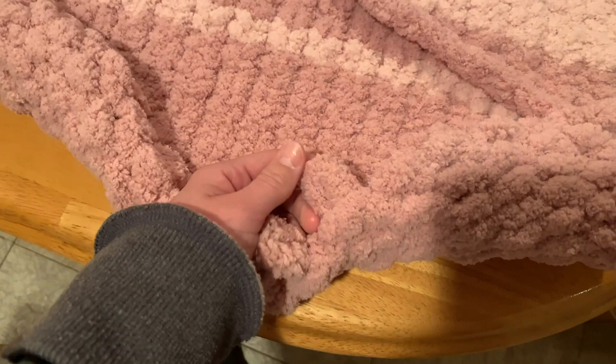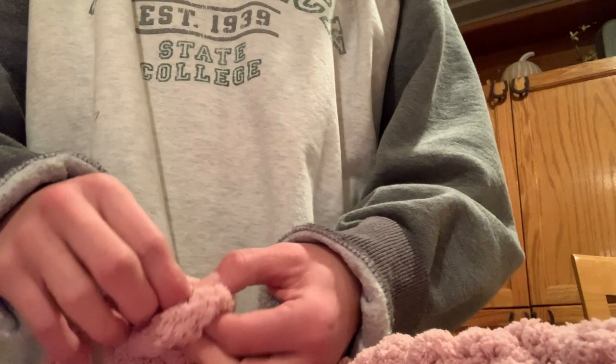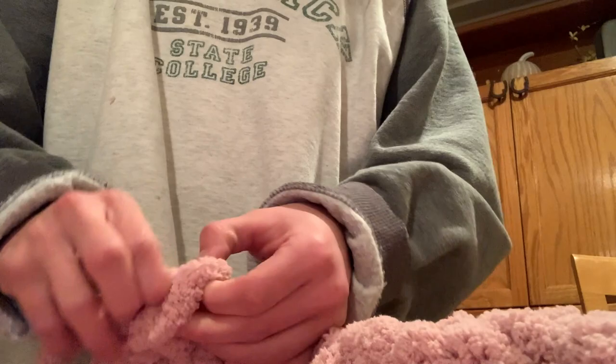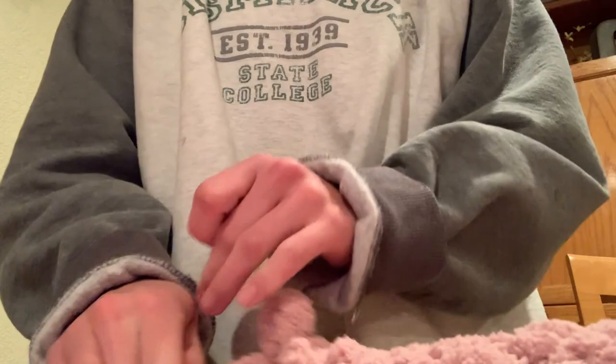When you get to your last row, you should make the loops a lot bigger and more exaggerated. So now what you're going to do is take the very end loop and the second to last loop, and you're going to bring the second to last loop up and through, and then reach forward, grab the next loop, and so on and so forth until you reach the very end of the blanket.